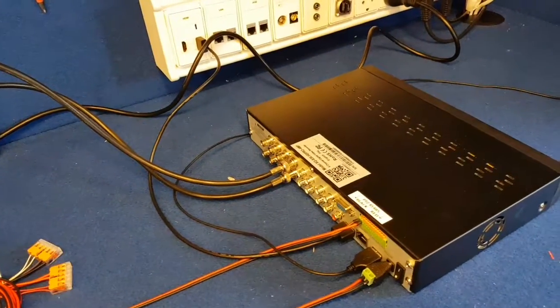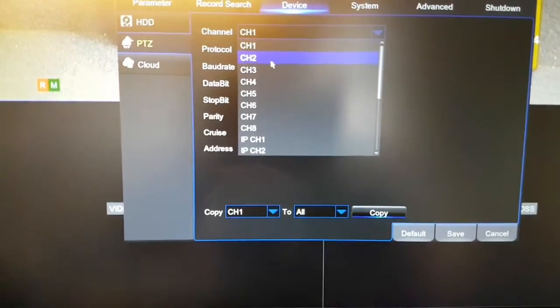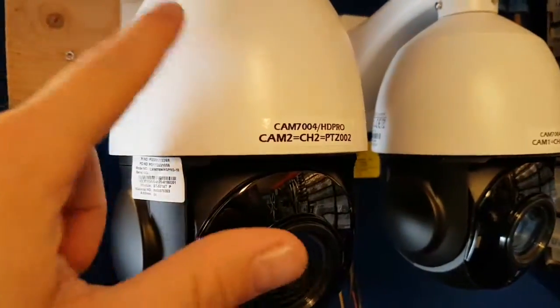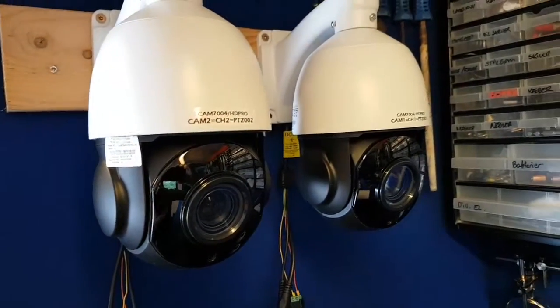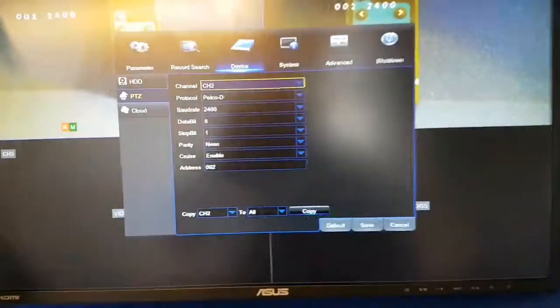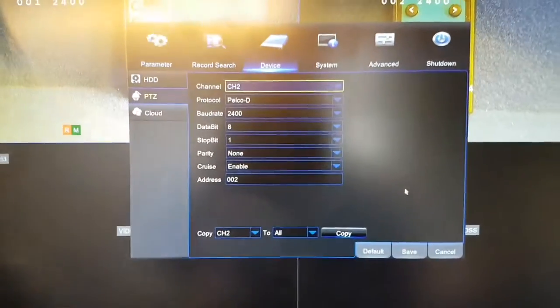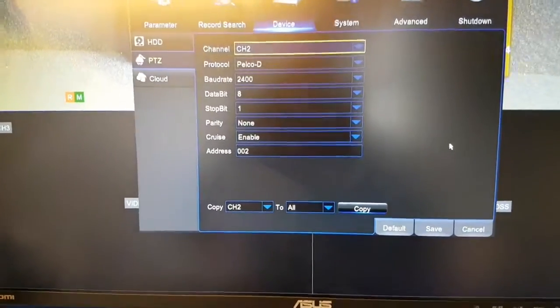If you like mouse and joystick, be careful that channel 1 goes to camera 1 and 2 to the second. I think you can go back here, because on channel 2 I have told some address settings, and that address setting is something made inside of this camera. So if you would like a third camera, I'll make a camera that will work on channel 3 and so on. But this is configured. Please don't move this around. The camera will stop. You can't control it if you do something here.